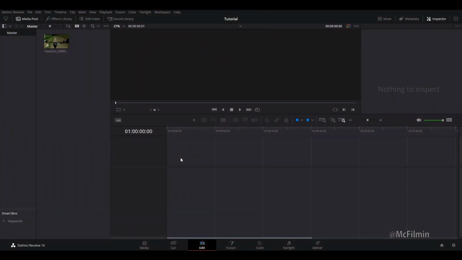Hey guys, welcome to another DaVinci Resolve editing tutorial, and in this video I'm going to be showing you how to create a very simple countdown timer inside of the Edit tab and the Fusion tab. I find this effect extremely handy for when I'm creating livestream pre-rolls for clients to prepare their audiences for their live content. And also if you want a visual timer on your video for a video challenge within a certain time frame, this technique is extremely good for that.